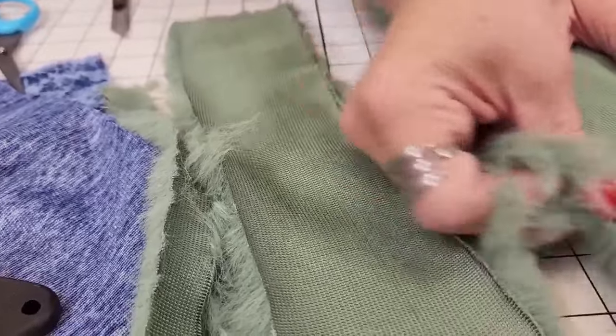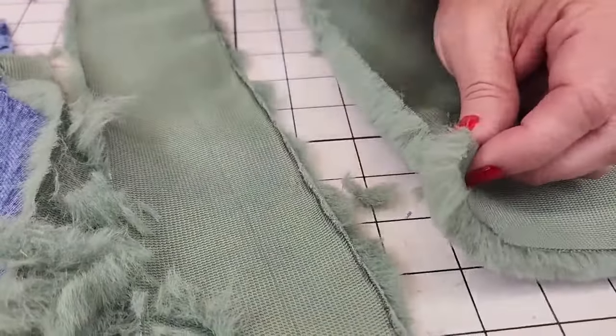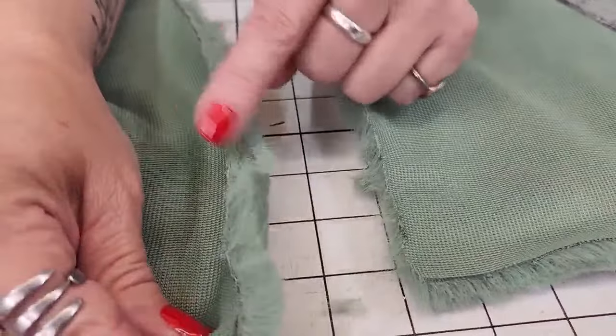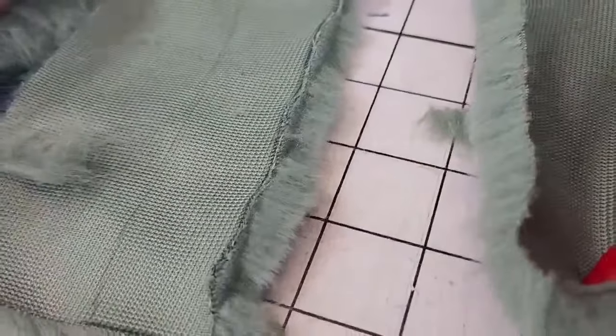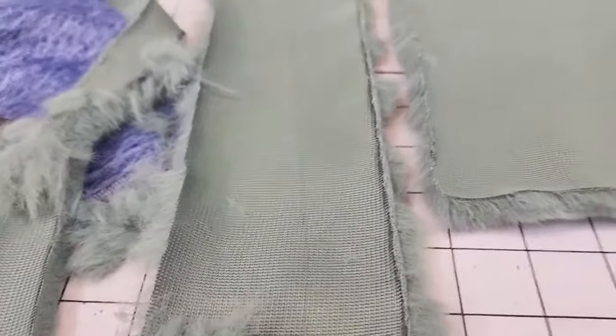But you'll see that the blade, because the blade cuts down like this, it actually tends to cut more of the fiber. So on this side, it cut these little guys. On this side, it's perfectly flat. Oh, interesting. Okay, so it's just that the seal tends to be a little bit more finicky about how it's cut.